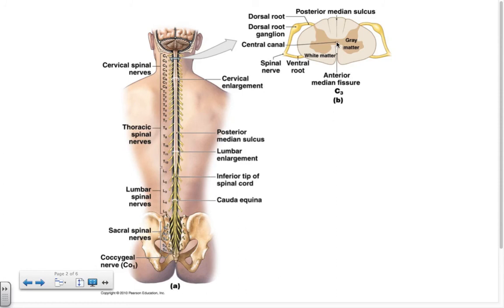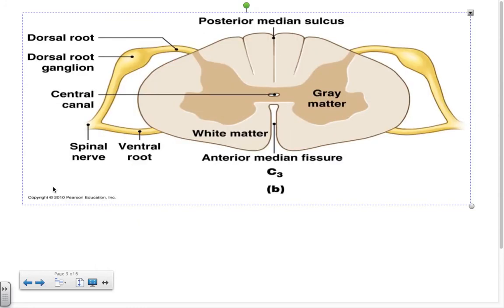You still have a hole in the middle, which is called your central canal. You have your gray matter with all your cell bodies, the white matter with all your axons, and then you can see here the dorsal root, meaning the dorsum or the back, and the ventral root. Remember, we talked about the ventral aspect or the front, and you'll see this in the next slides in a little bit more detail. So let's go to the next slide. Same as the last slide, here's a posterior view, anterior view.